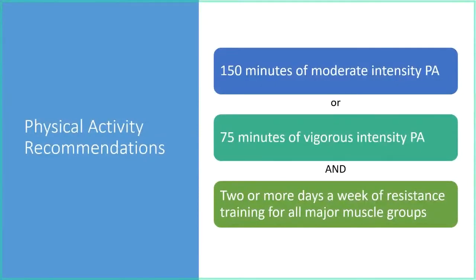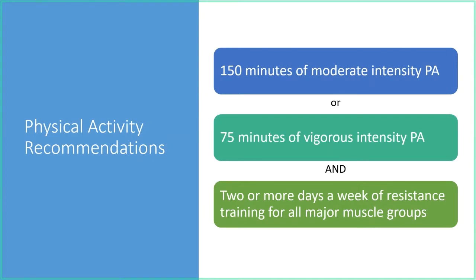So we look at the current physical activity recommendations. These are set forth by the CDC, and we look at 150 minutes of moderate intensity activity or 75 minutes of vigorous intensity activity, and those are weekly totals. There are numerous studies about the impact that physical activity has on decreasing the risk of many diseases, so there is a direct relationship between disease risk and being physically active. But unfortunately, most of the United States population doesn't get adequate physical activity. They're not able to achieve that.